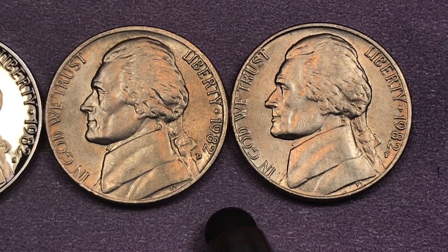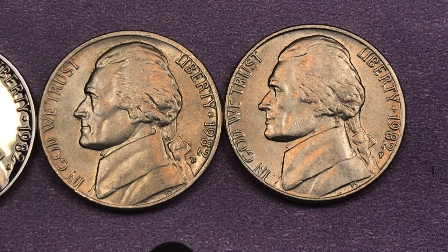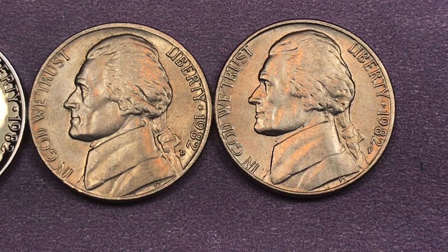When we make the coin videos, we usually use the uncirculated mint sets for that year. But in 1982 and 1983, there were no uncirculated mint sets. What they did have was something called a souvenir set, and those were only sold at the Mint. You had to actually go to the Philadelphia Mint or the Denver Mint to buy their souvenir sets, and if you wanted both, you had to go to both mints. Fortunately, you can get those online now on eBay and a number of other places.